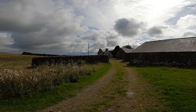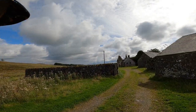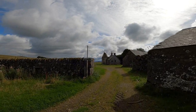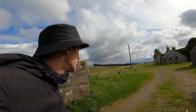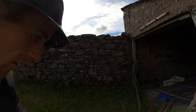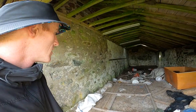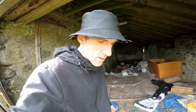You just have to imagine turning up through this gate when this place was a thriving, current farm. Just imagine the smoke coming out of the chimney. You would maybe get the smell of bacon or the smell of the pot of soup on the stove cooking. And you would hear the noise of the farm, the hustle and bustle. You can imagine the little vintage vehicle stored in here or whatever. Maybe originally the horse would have been in here overnight. And then as the years progressed, they maybe kept a wee car or whatever in there.